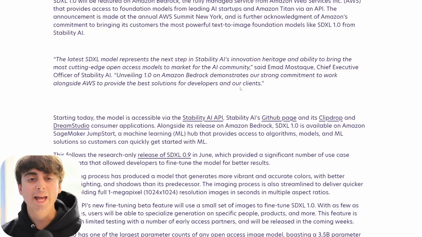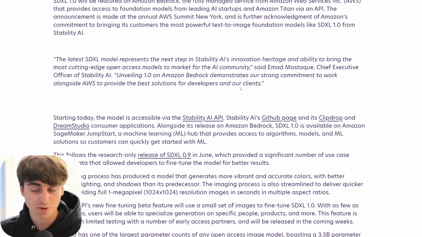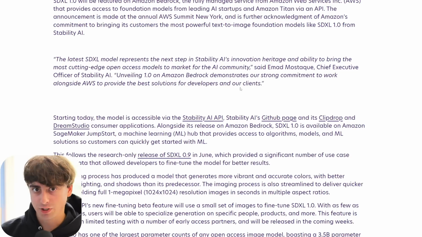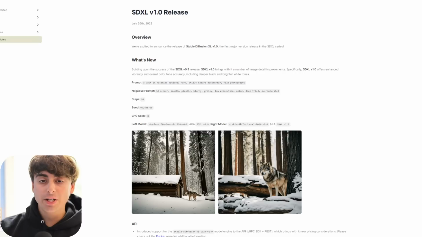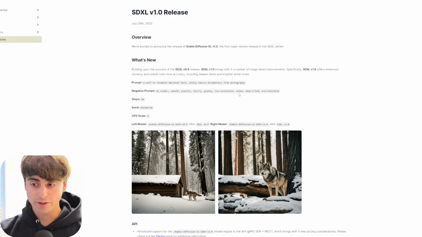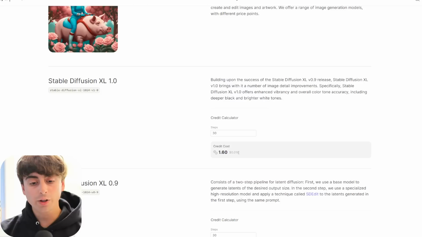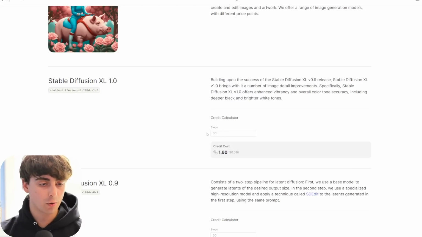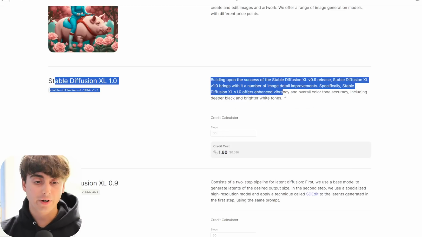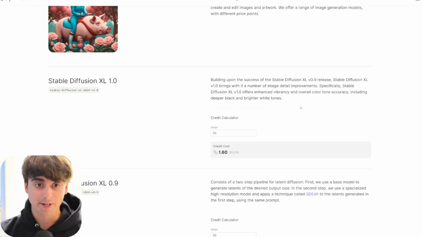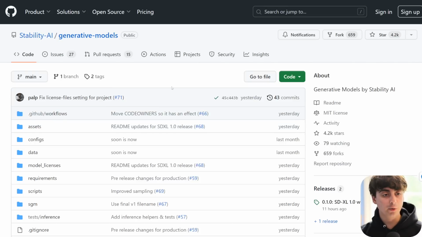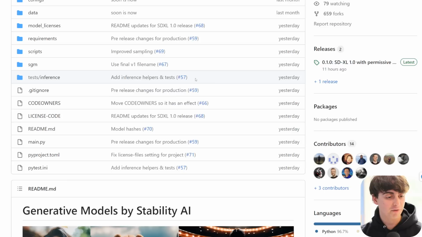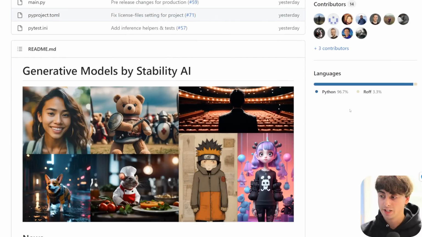There are going to be a plethora of places to use this brand new model because it's open source. I mean, we're talking like thousands of websites probably. But the main ways you can use it right now would be the Stability API, in which you can pay to generate on their servers, a little over 1 cent cost for a single image through their API, which is fairly cheap. But of course, being completely open source, it's right here on GitHub for you to download and mess with and do whatever you want with as a developer.